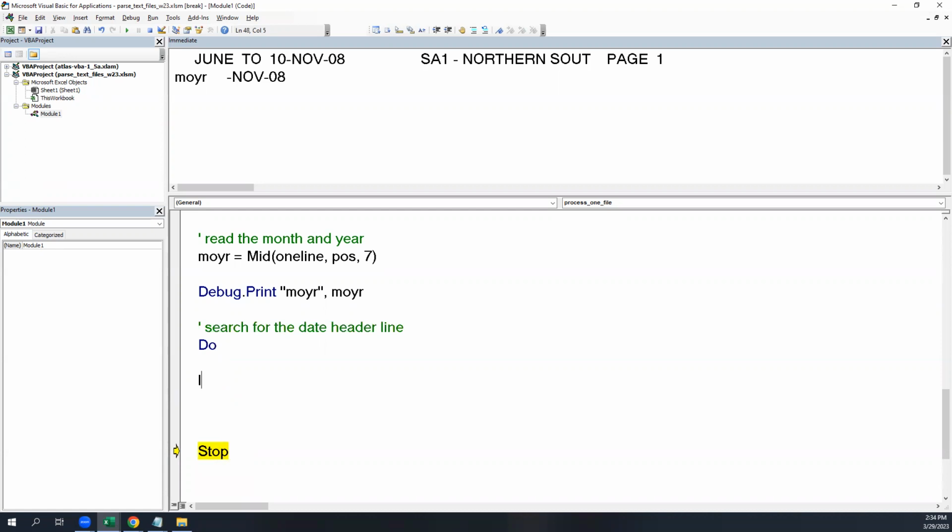So I'm just going to do a Do loop, do events in there, and let me do until the right 4 characters of one line is equal to, and was it all capitals?